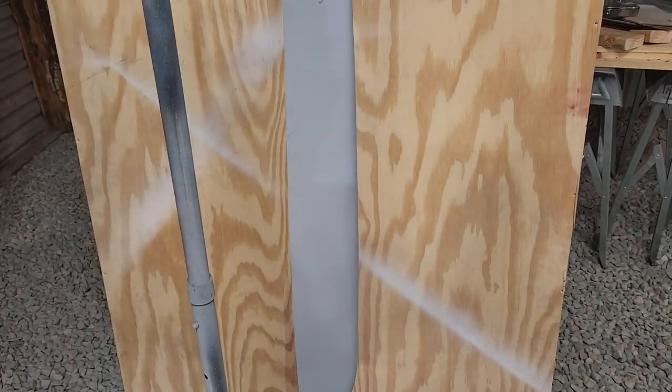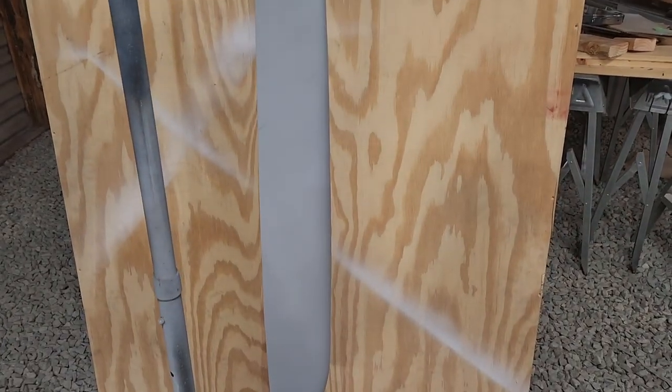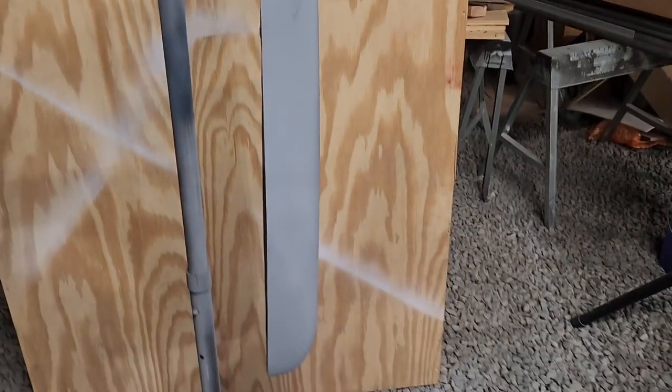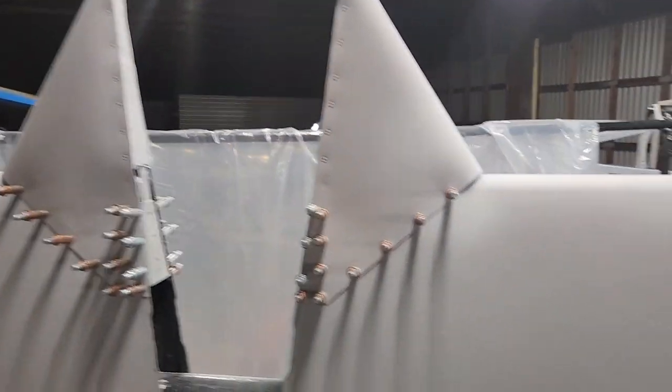But this one I'll have to do a little bit of sanding. I don't think I'll have to reprime it. If I do, so what? Not a big deal. All three of those will be done. This one is just sitting, waiting to be painted, basically. There's very minor sanding to be done with 400 grit sandpaper, just to make sure that everything is perfectly smooth and ready for paint. So I'm just waiting for these to dry so I can do everything at one time. That paint is a little on the expensive side, so I'd rather not do them separately.